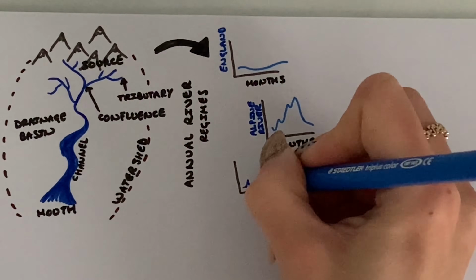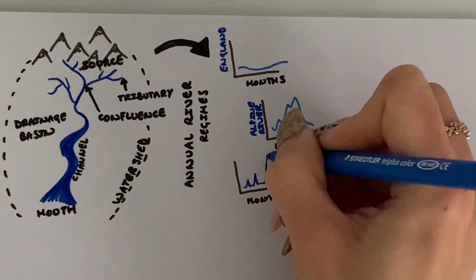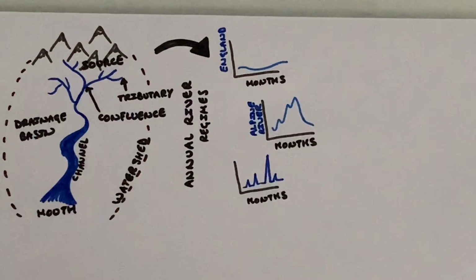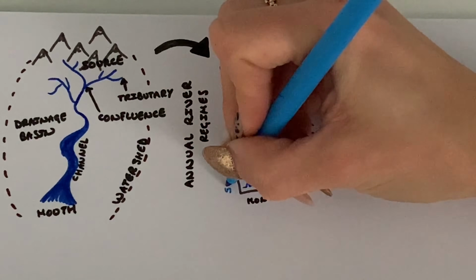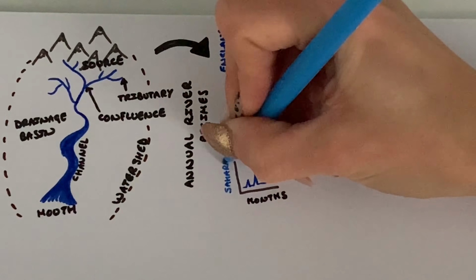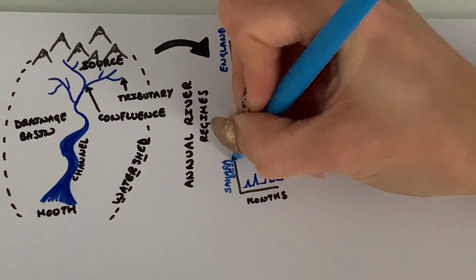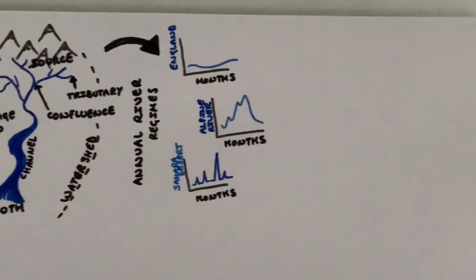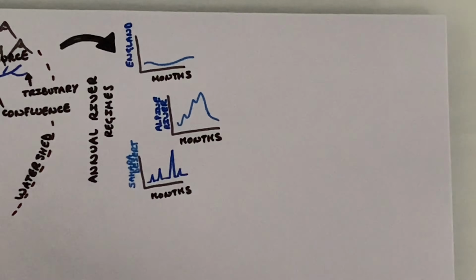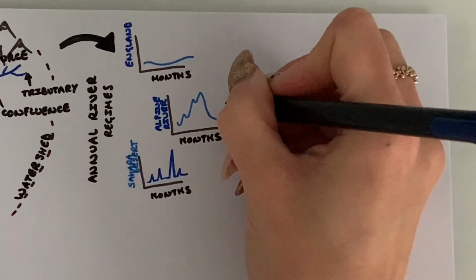On the other hand, if we think of a river located in the Sahara Desert, we're going to experience a climate which is very dry. And as most of the river drainage basin is desert, the river will have relatively low levels of discharge, or it will be non-existent. In the Sahara Desert, it only rains occasionally, but when it does, it pours for a very short period of time. And this can cause flash flooding and a temporary rise in river levels very rapidly in terms of the discharge. And that's why that last graph is very, very flashy and spiky.